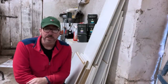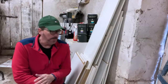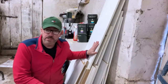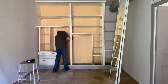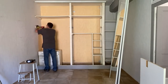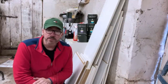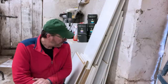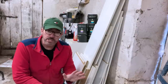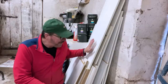So I'm here today in the workshop in our carriage house, and I'm going to start working on building the cabinet for our kitchen sink. Some of you may remember what some of this is. When we did our renovation of the gîte, there was a built-in closet in the bedroom that was in pretty bad shape and falling down, so we removed it. I'm going to reuse a lot of these pieces to build the cabinet, plus some other scraps of lumber from crates and things that we've disassembled. So it's not going to cost us hardly anything, except for the nicer wood we'll purchase to finish off the front with the doors. So I'm going to start taking these pieces and getting to work.